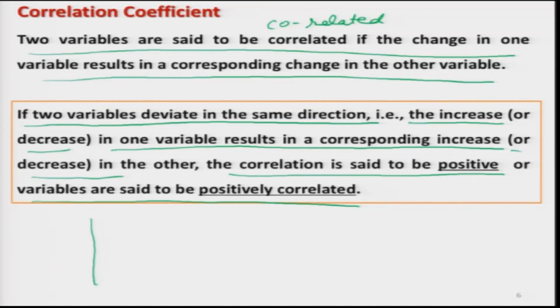So what will happen in this case? Suppose I make a scatter plot. If I change the value of x, suppose the y value is here, and if I increase the value of x, then y will also be somewhere here. If I increase it more, it will be here. So we will have a graph like this, in which the trend line will go like this. In this case I can say that the observations on x and y are positively correlated and the nature of correlation is positive.